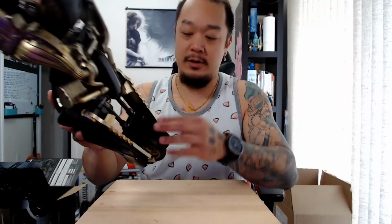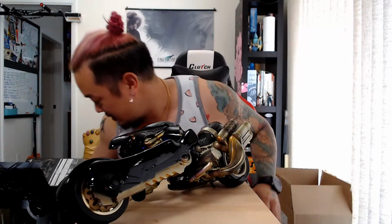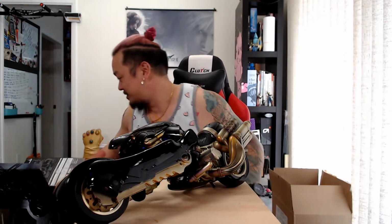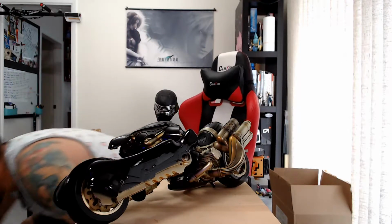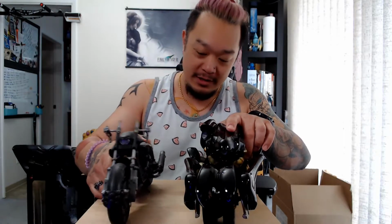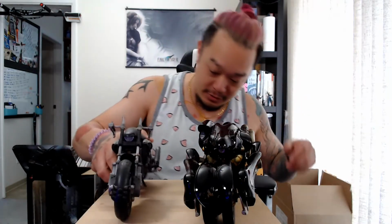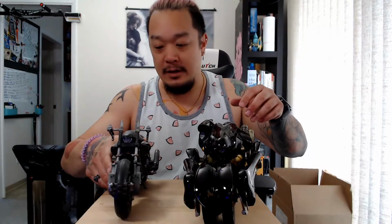Wheels obviously spin. Okay, I'm gonna do a quick comparison here. This is the Fenrir. I have the Hardy Daytona, I'm pretty sure it's called, just around the corner here. Let me grab it. This, I believe, is the one near the end of the first disc where you're in the Shinra building, and this is the one you steal, I'm pretty sure. This was probably at least 10 years ago.